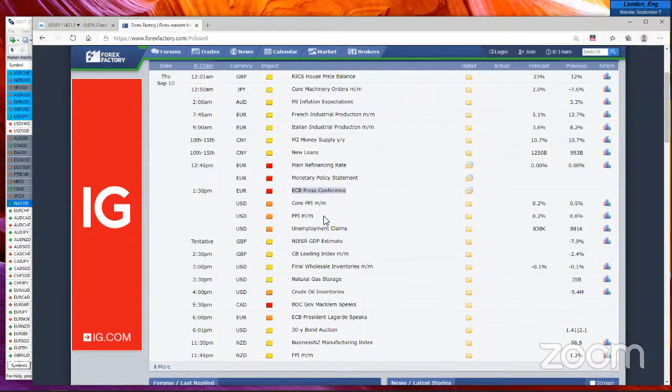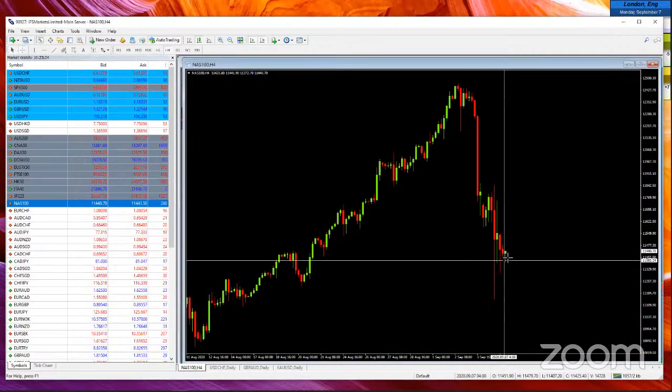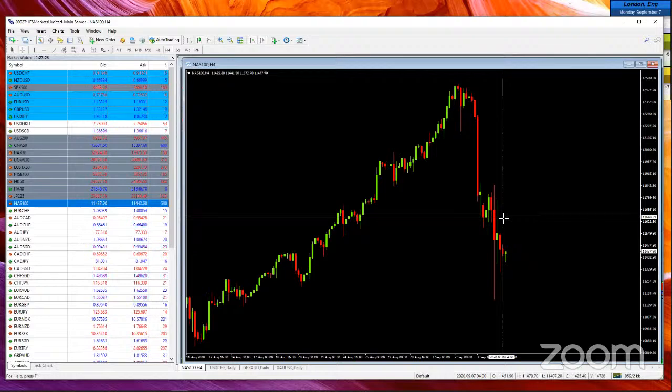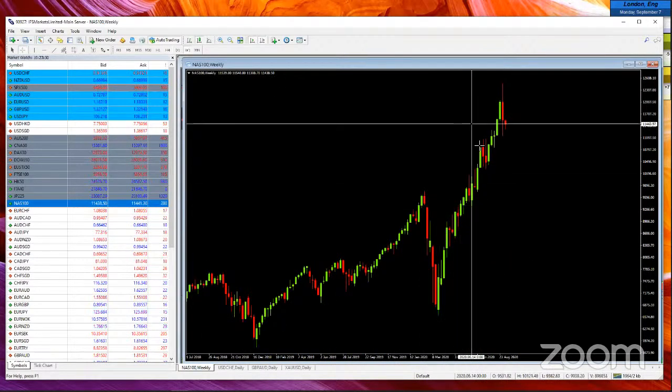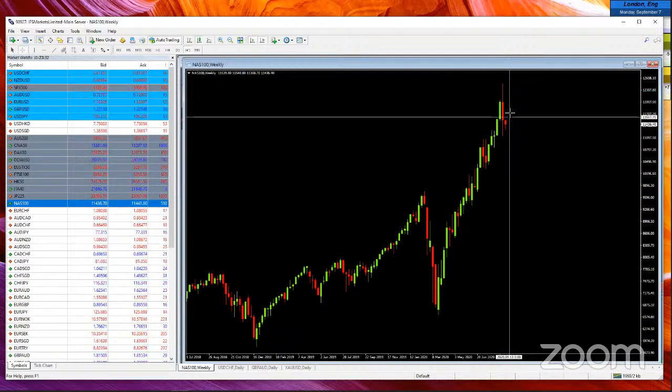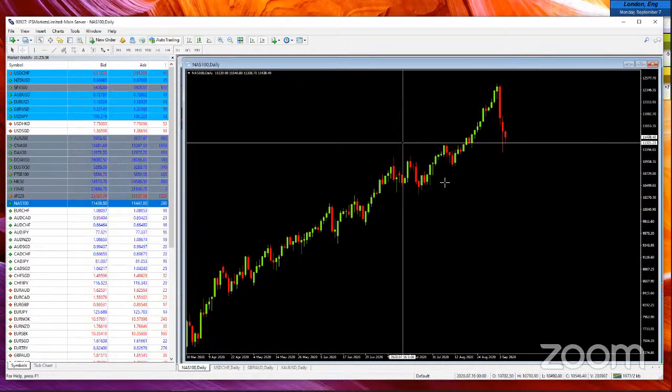But it looks to me like Thursday's the real day to get excited, which therefore probably means Wednesday is when it all starts to kick off. But until then, mate, I'm just looking for what would be a pullback in a downtrend, or a continuation in an uptrend, depending on which way you're viewing the market right now. I'm looking for just a bit more upside before we start to come down a bit more significantly.